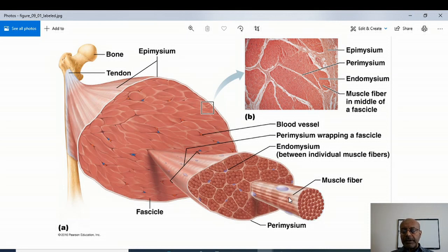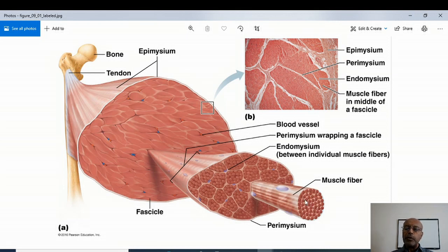By the way, from now on, when you see the root word sarco used, it has to do with skeletal muscle cell. Do you remember we were using the root word os when we refer to anything which has to do with bone? Similarly here, if you see the root word sarco, it has to do with skeletal muscle. So sarcolemma is the plasma membrane of a skeletal muscle cell. So what we have here is a single muscle cell.